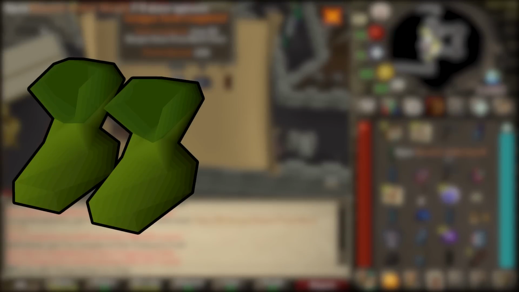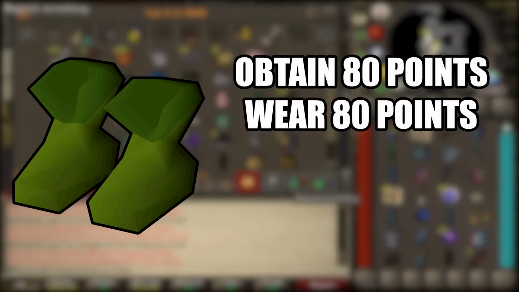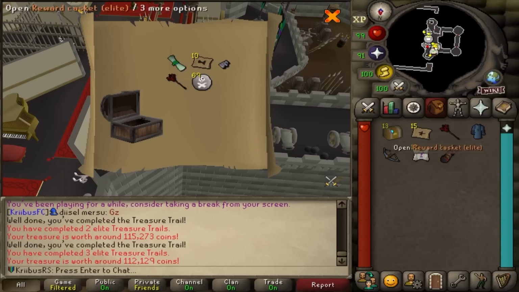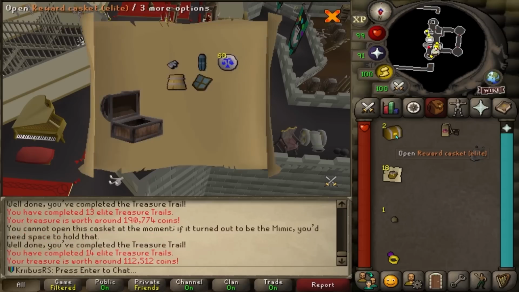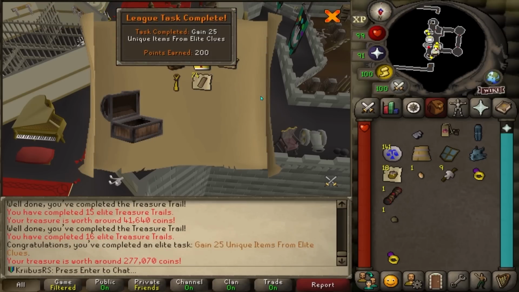So let's say you unlock ranger boots. That gives you 80 points for getting them and 80 points for wearing them. So that's 160 points. Double whammy. Then you get points for unlocking new collection log items, and you also get points for unlocking specific clue scroll collection log items. So now that single ranger boots item can be worth almost 400 points.